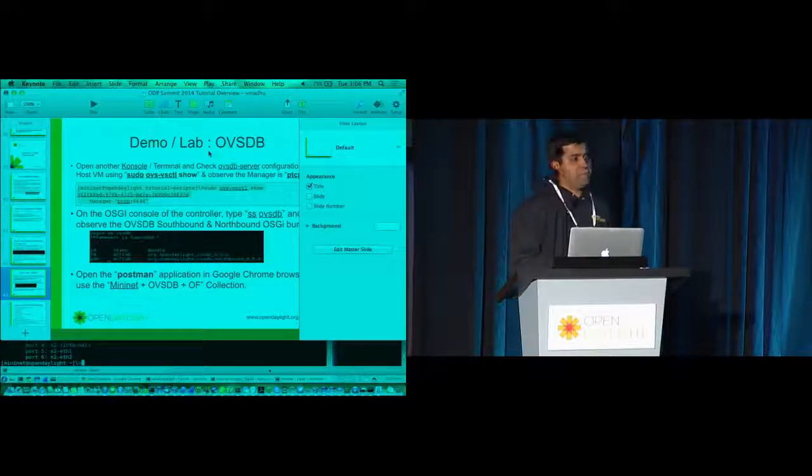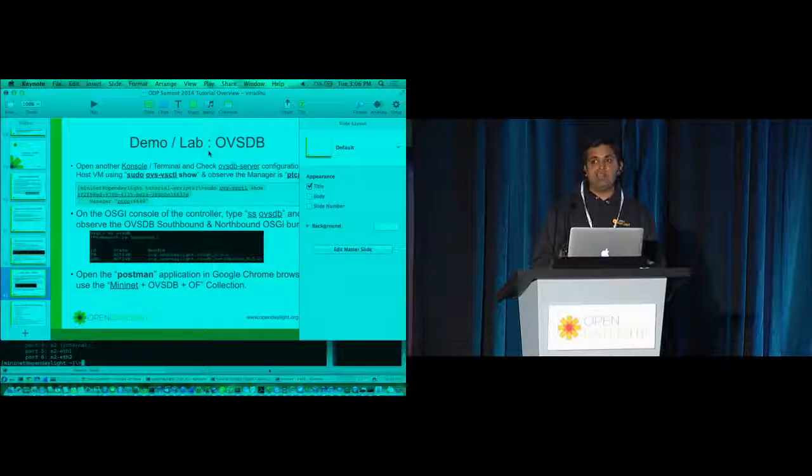You'll see how the OVSDB Neutron plugin uses both OpenFlow and OVSDB to do the entire network orchestration without any proprietary stuff. That's why it's very important to understand OVSDB. It delivers the goal of OpenDaylight, where we are not tied to one protocol. We can play with multiple protocols at the same time and really control the network. It's not just OpenFlow only. We all know it's not a feasible solution to have only one protocol and try to rule the world. So the demo is to showcase both OVSDB and OpenFlow, because both work natively in Mininet.